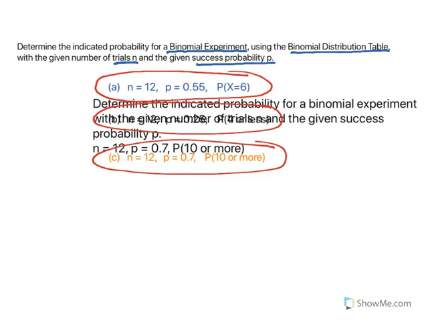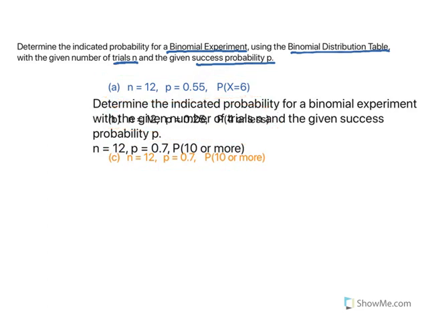But notice that in A, the p is different from the one in part B, different from the one in part C. And you can see that you are asked in A to find the probability that the number of successes x is 6. In part B, you need the probability of success being 4 or less. You can write this as probability of x less than or equal to 4.